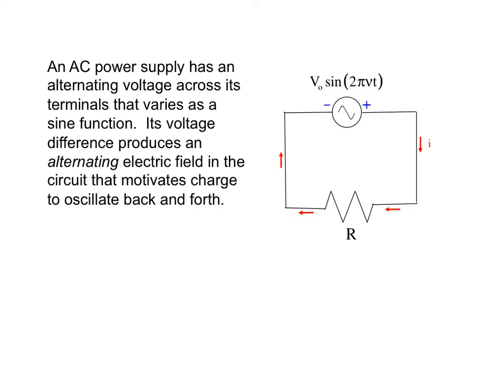We'd be back to having no voltage difference across the terminals, and hence no current. Then the polarity would change, so the left-hand side would become the high-voltage side. You wouldn't have a terribly large voltage difference across the terminals, but it would still be there, so it would generate an electric field that was counterclockwise, which would generate a current in the counterclockwise direction.